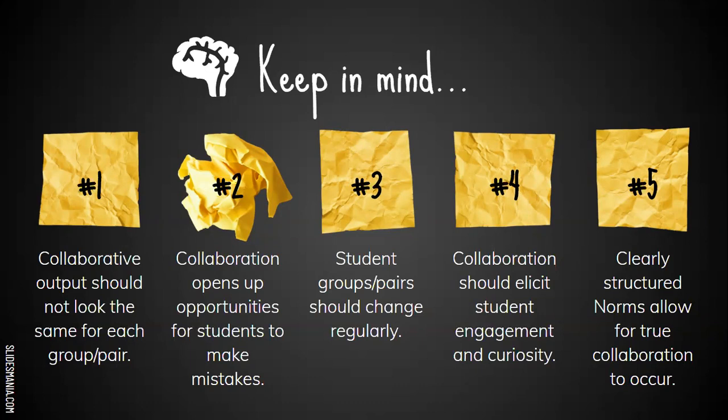Student groups and pairs should change regularly. It's hard in a digital setting to say we're constantly switching it up, but we need to. We need to give students the opportunity to work with others. We need to not be so set in you are my red group, you are my blue group, you are my green group, and to make my life easy, you're always working together. My students were working with new people almost daily. Like they never got too comfortable. They also never had the same seats regularly. My class was, we call it controlled chaos, but maybe it was more chaos at times, and I liked that.